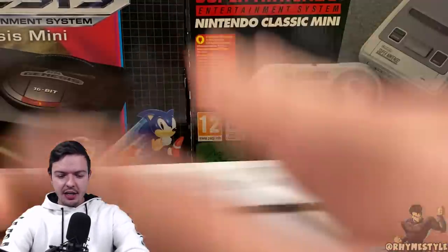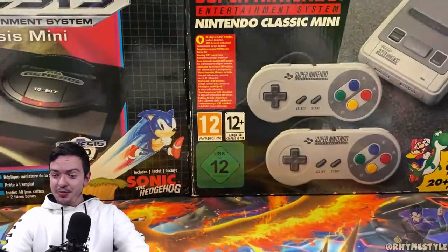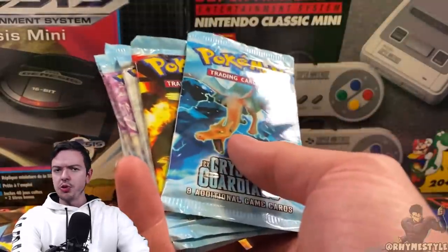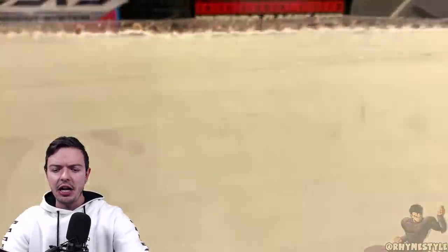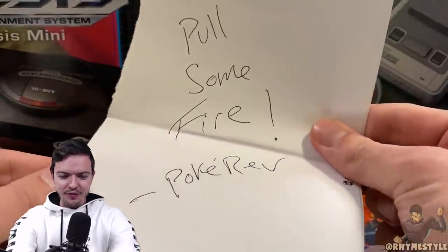On top of that, he sent me this box, like I said, which just showed up. I have no idea what this is, it just kind of showed up today. And then we also have these six packs of Crystal Guardians, which I bought from Trolling Toad a couple days ago, and actually this is the perfect time to open it. So first and foremost, let's see what's inside of here. I literally opened the box, I saw this little letter that just said, pull some fire, and then I was like, you know what, let me just go ahead and start recording real fast and see what we get.